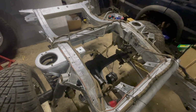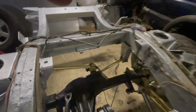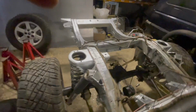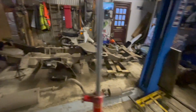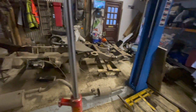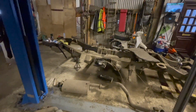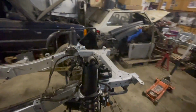New bushes in the, what are they called? Watts linkage. So good progress. So tomorrow we can finish getting the last bits off that, like the tank support on the tow bar, and then that can go off to the bin. We're not putting the air on because this is on coils, so that can come off. Oh, and the cross members have got to come off as well. They've got to be cleaned up before they go back on. So yeah, tomorrow should have us really ready to accept the body.